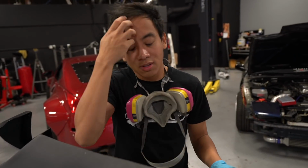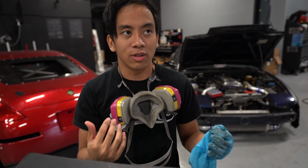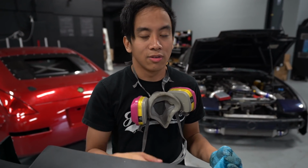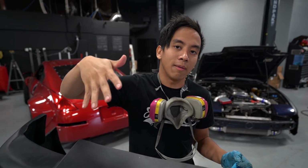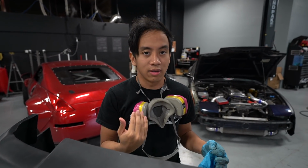So we're kind of taking it a little bit slow right now at our own pace so we don't rush any process. We drilled the 3 holes that we needed, and we're trying to make it fit, and TJ was like, okay, there has to be something in the way. So he stuck his hand underneath the thing. There's a bit of fiberglass jutting out, and I'm going through the process of flattening that so we could get the bracket to fit.